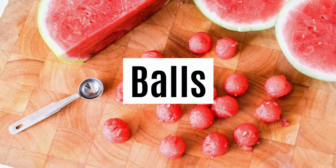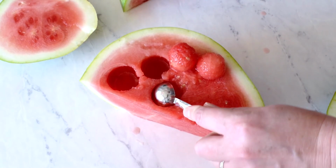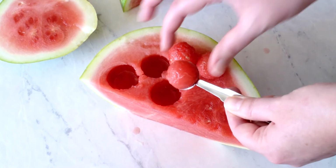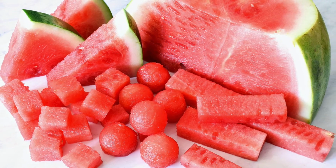Balls are the cutest cut, perfect for salads. Simply scoop out the watermelon using a melon baller or rounded teaspoon. And now you're an expert on all things watermelon.